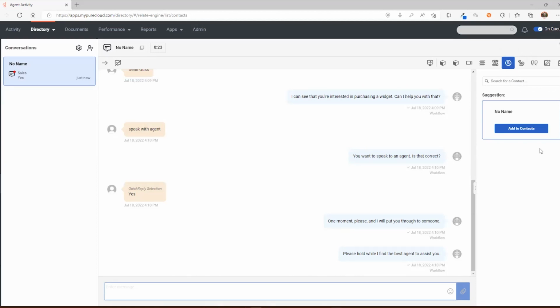So with respect to the concern that came in before, is this going to affect the way that we use external contacts? Are we going to automatically create a contact for every interaction that comes in? The answer is actually yes and no. Yes, because we're creating a contact in the background.